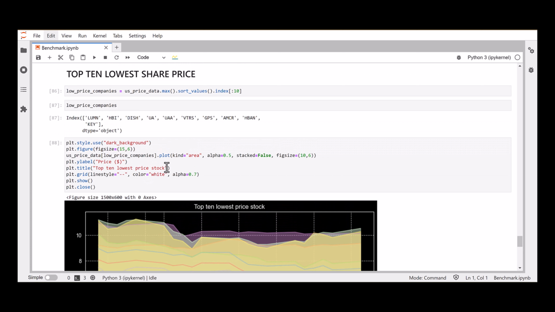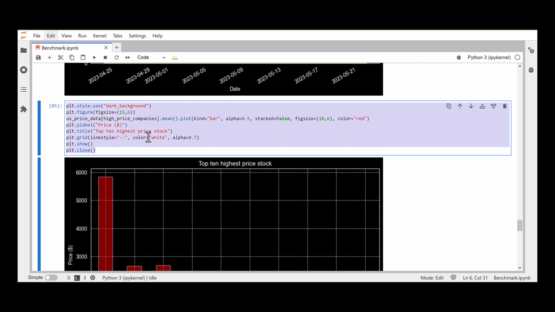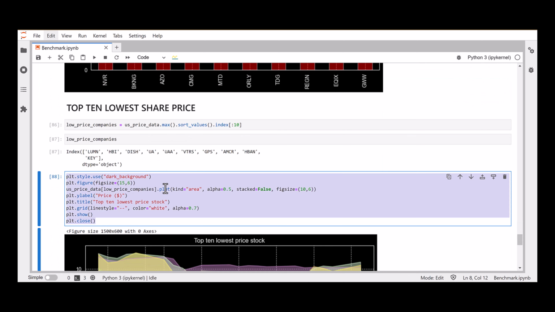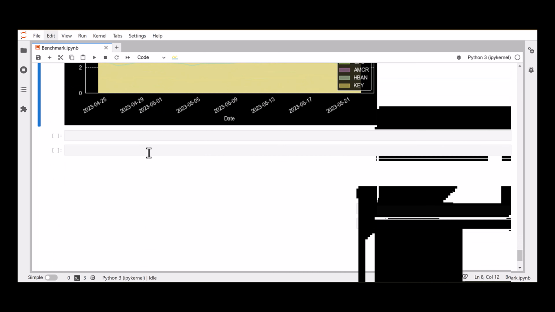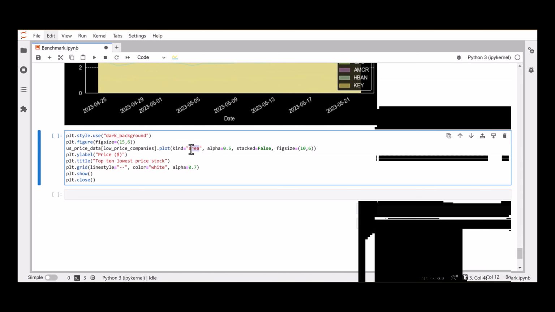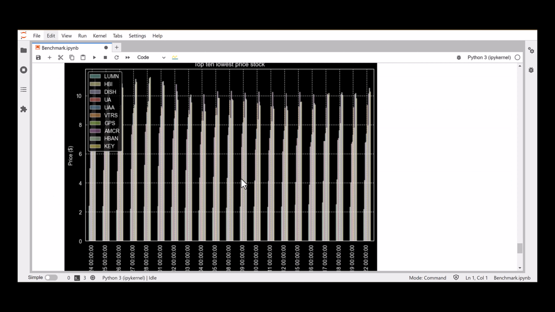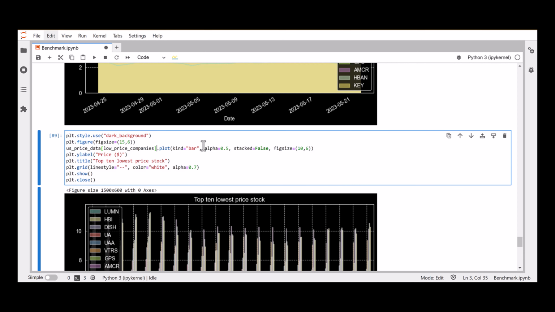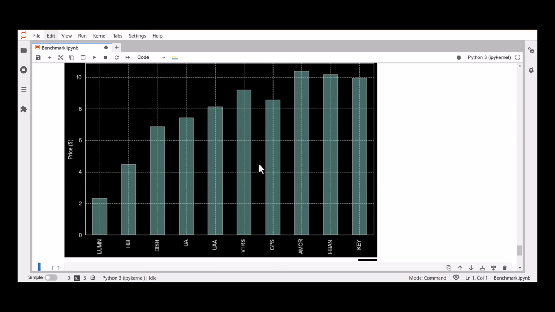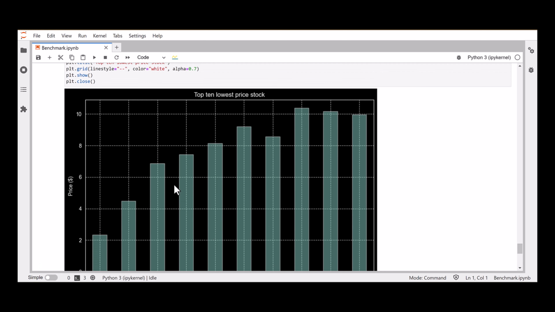Okay, so what we can do next is we can plot the same. Oh, we don't need to do that, we can just copy this one and change this one. We can say bar. Now you can see something like this. Basically we're gonna put the mean again, dot mean. So now you can see the mean. That's how things look, and there's your company's ticker over here. So guys, this is what we had to do today.